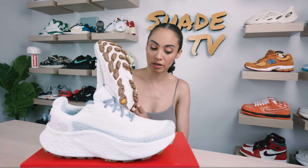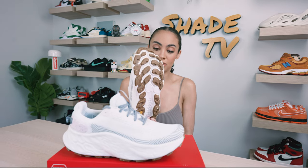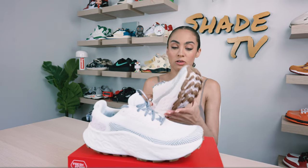I would say though, as trails differ from flat to rocky, this is definitely a sneaker that was made for a very flat trail. And the reason I say that is you can kind of see on the bottom here, this is definitely a sneaker that doesn't really hit the ground exactly because it's not a very flat base. So you're not really connecting with the ground as you're walking. So it's pretty unstable for more of a rocky environment.